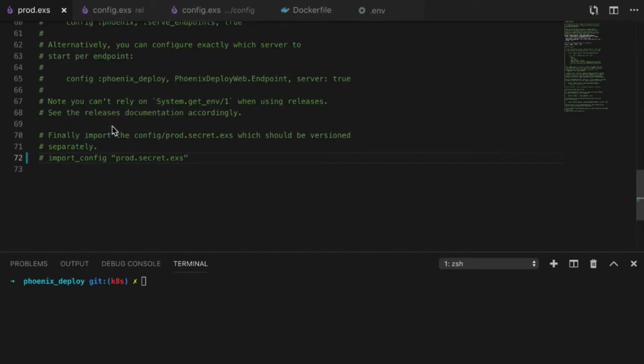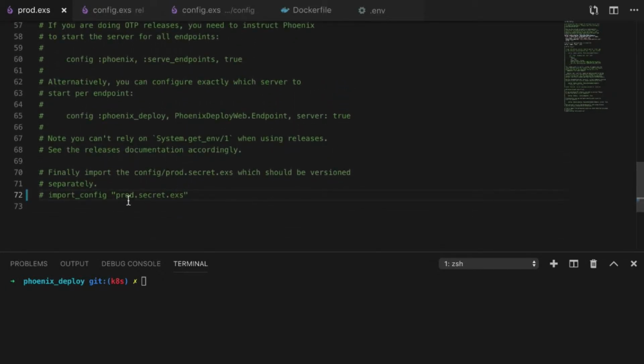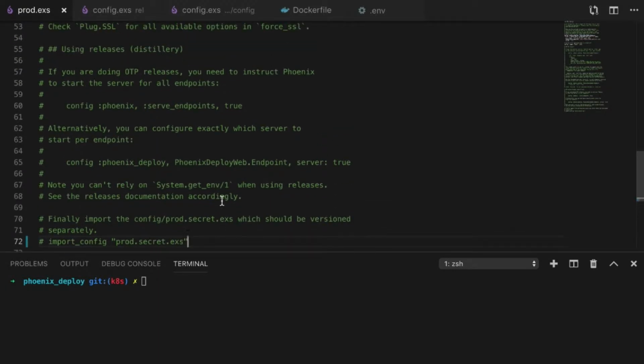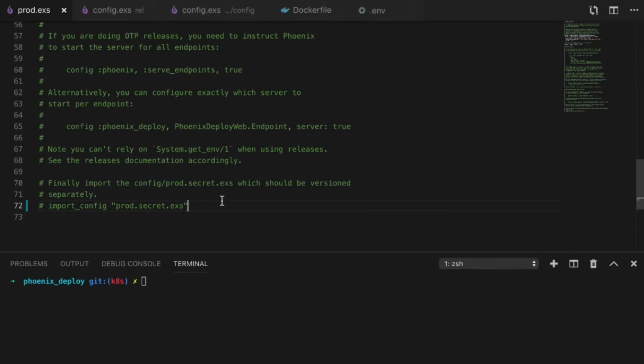Now the next thing is that I'm not going to use prod secret. Now the reason is that I'm going to actually be pulling things from the environment variables. And in order to do that, because when you compile, we're going to actually compile our application. And after we compile it, because this is a compiled language, we need to actually dynamically pull our configuration from the environment variables, which is how we're going to configure our container.